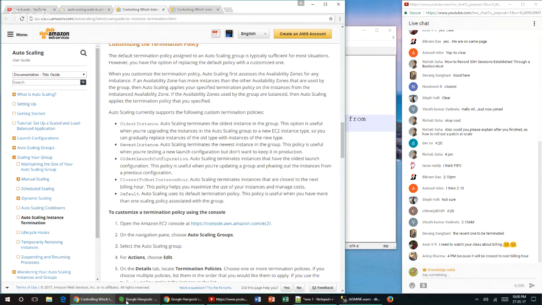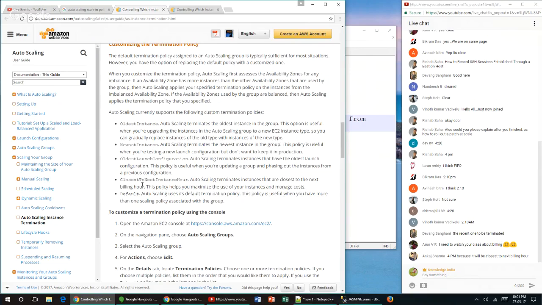So if you consider both the instances, the first instance which is the 2:10 one, at 7:10 its new hour has started, so that means you have been charged for this next hour. If you terminate it now also, you will end up paying for that hour, right? So it's better, let's use it fully. Whereas the one which is 4:20, for that the billing hour is about to get completed because it is 7:15. So at 7:20 its billing hour will get completed. So basically you have already used 55 minutes and it is only 5 minutes which would go away. So that's the term here.